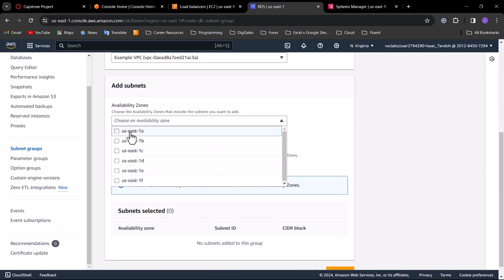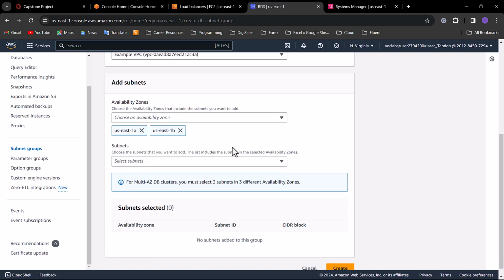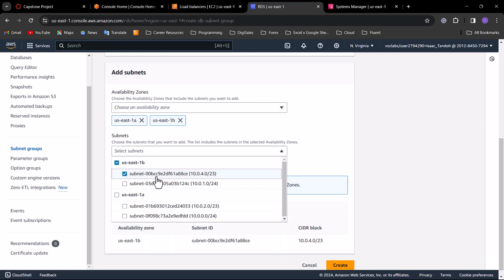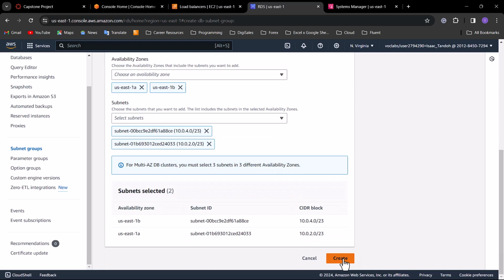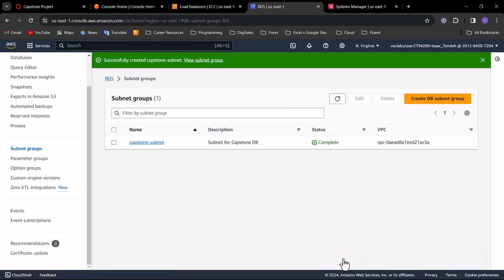The availability zones are availability zone A and B, right? And then the subnet now, the database should be in a private subnet, right? Secure. So it should be in a private subnet. So it shouldn't be open to everyone in the public. And I'll create the subnet group.